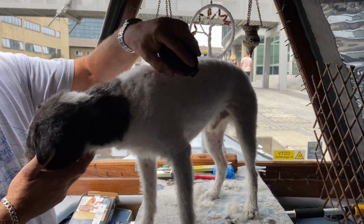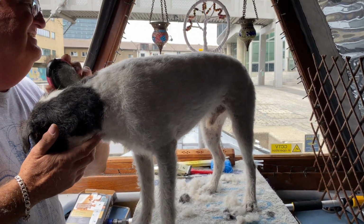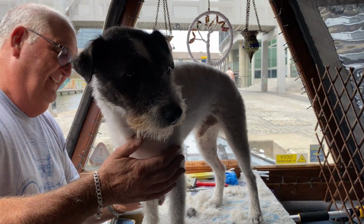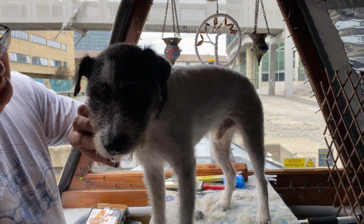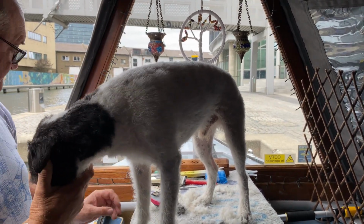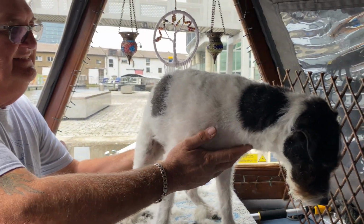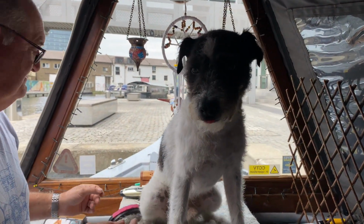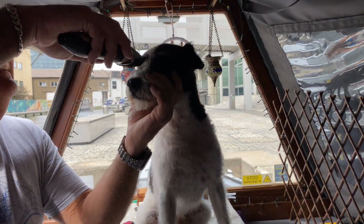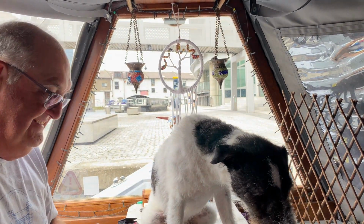Well, we've just done a bit of Smudge. He's had his very light trim, I think, because as we're newbies to this, I might tidy his face up. But that's one side. Let's have a look at the other side of him. His spot side. Oh no, he's going to sit down now. There we go. Well done. He's been very good. He's been excellent. Just try and do his muzzle, I think.